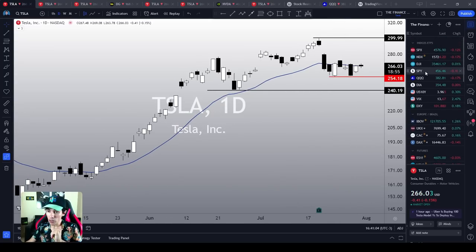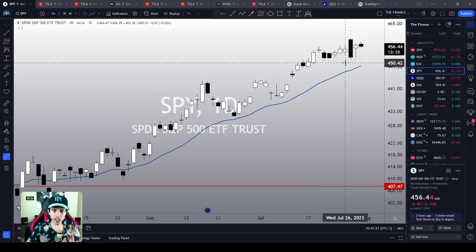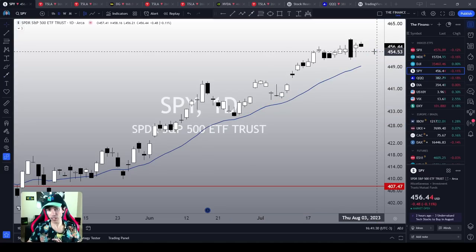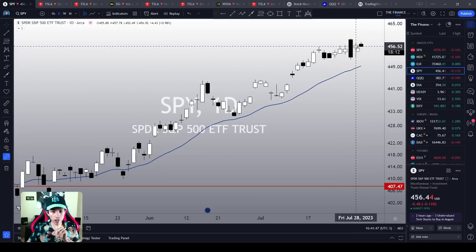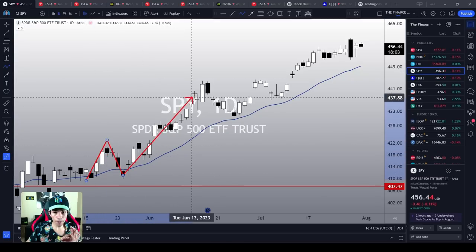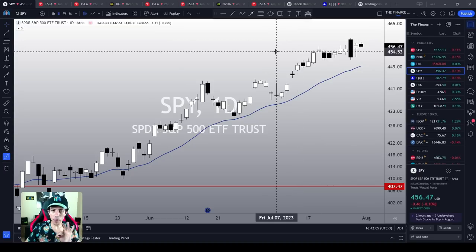Let's start our analysis looking at the broad market, starting with the S&P index SPY ETF, because when we finish analyzing the broad market you will understand better what's going on with Tesla and other stocks. We see that SPY ETF is just climbing — flying, really. We don't see any major top signal getting triggered. The 21 exponential moving average is going up and approaching the price, providing a possible support level. Crystal clear bull trend: SPY has been making nothing but higher highs and higher lows, always breaking previous top levels.